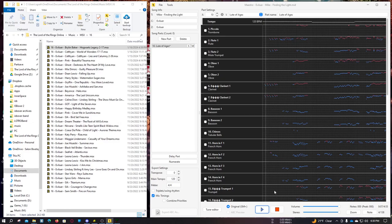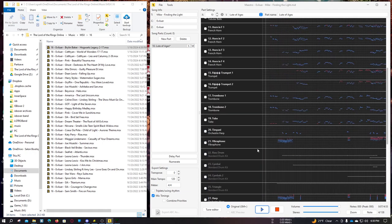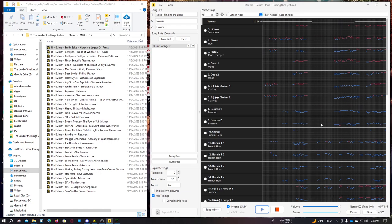And typically, I will sit here and listen to it for a second. I just want to hear what it's doing. Obviously, it doesn't have our instruments on there. It's still using the original digital, or to the best of its ability, the digital instruments. But you can look at it and see where it's going. One of the things that I want to look at usually when I go into my DAW is I want to see what the strings look like, because that's really critical, because the strings have to match up with the instruments.